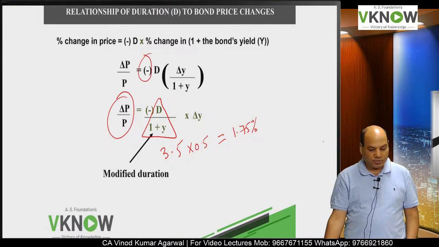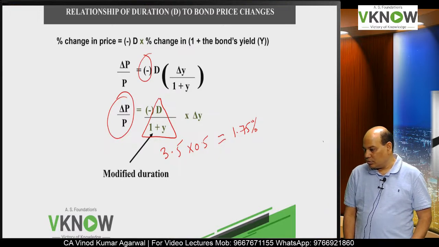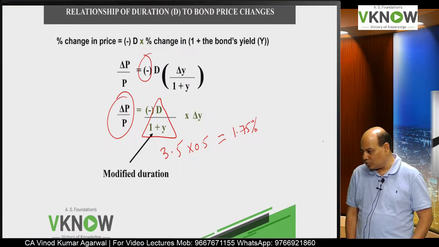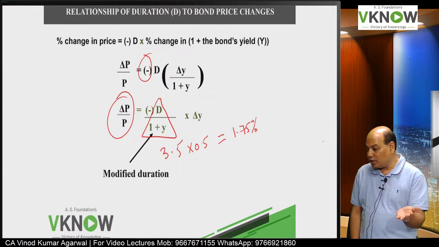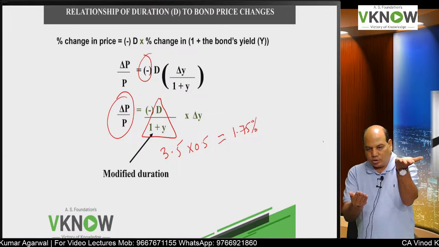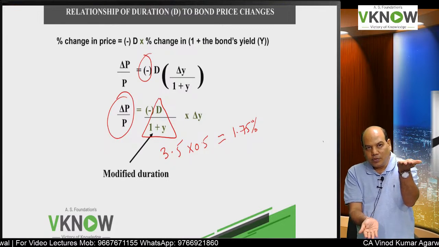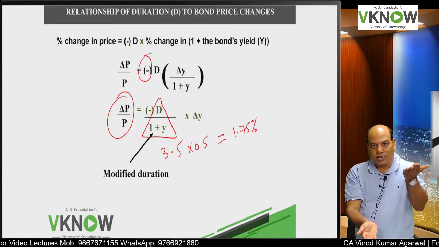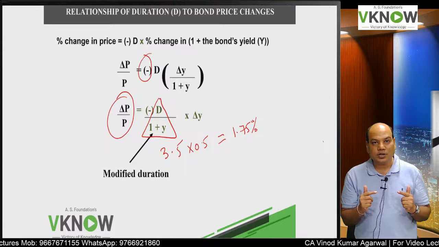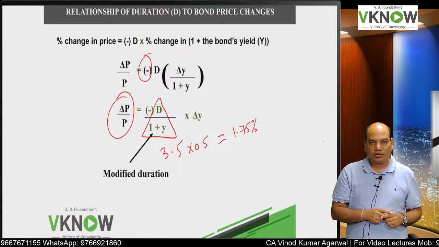You have not asked me. From tomorrow I will keep your speaker on, for those who are learning at home, so you can ask the question also. The purpose of the minus sign is, if the YTM increases, bond price will decrease. So that minus sign indicates an inverse relationship. If YTM decreases, bond price will increase. That is why I put a minus sign indicating an inverse relationship between the change in YTM and bond price.